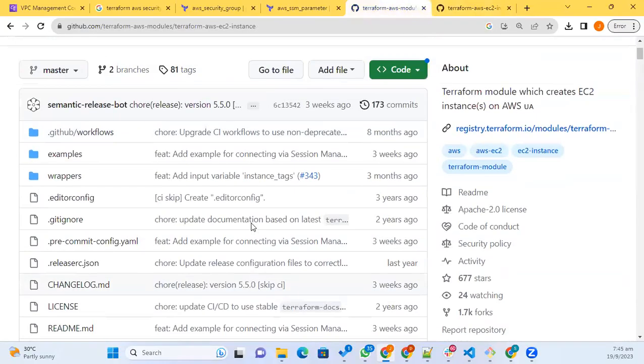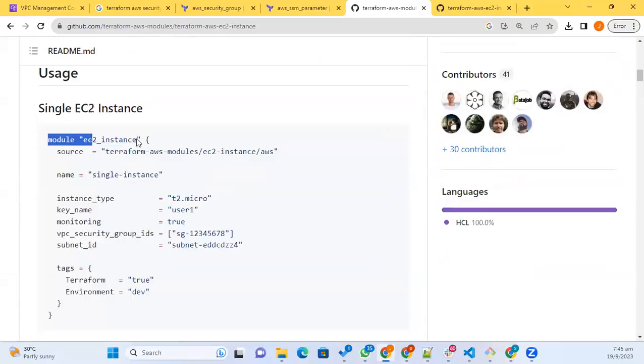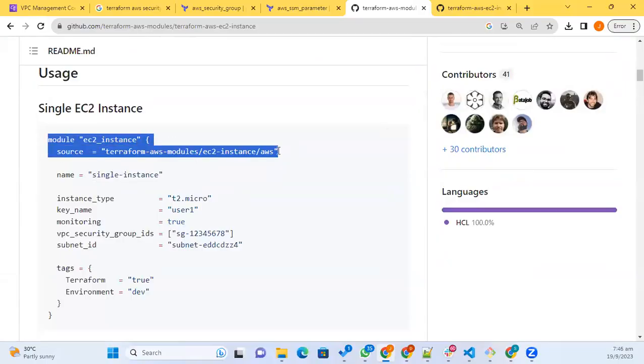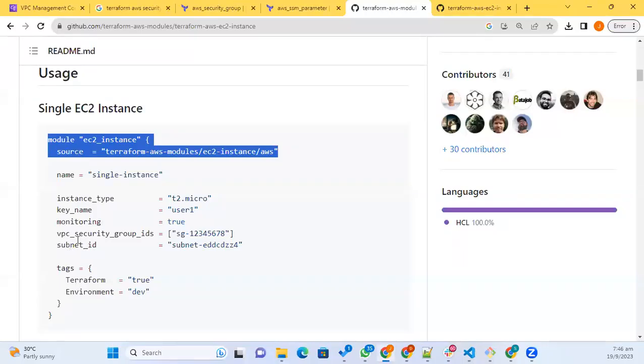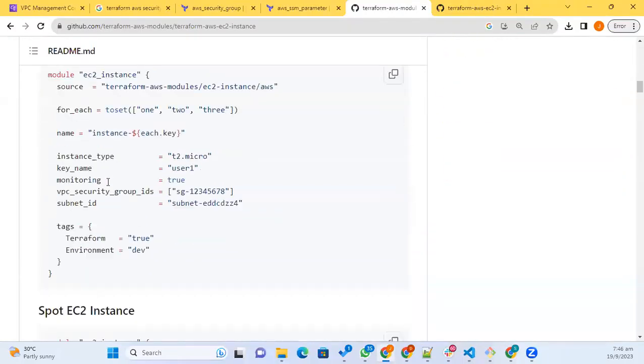Okay, so the same way, I'm going to use this EC2 instance module. First we need to provide the AMI. You can see this, AMI: ID of the AMI to use for this instance.